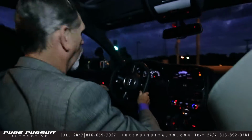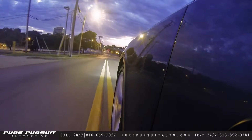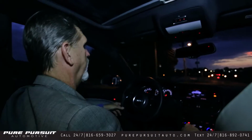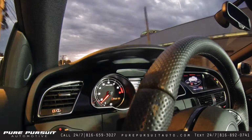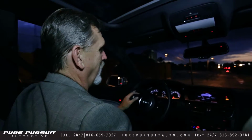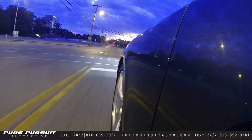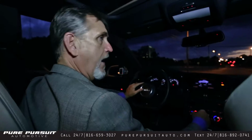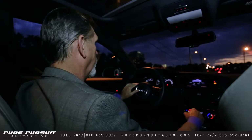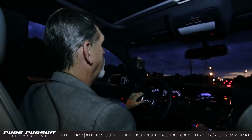Real easy on the corners. Corners real sharp. The brakes are very responsive. It won't throw you through the windshield, but at the same time it stops you with no problem whatsoever. The car's sporty. It's got that look about it to where when you're looking at it, it looks like it's flying even when it's sitting still. It's got everything that you could possibly want. It's fun, it's sporty, it's sexy, it's handsome. It's all those things at the same time. And it's affordable. It's one of those vehicles that has got so much to it. And when you say RS5, you're really saying a lot.